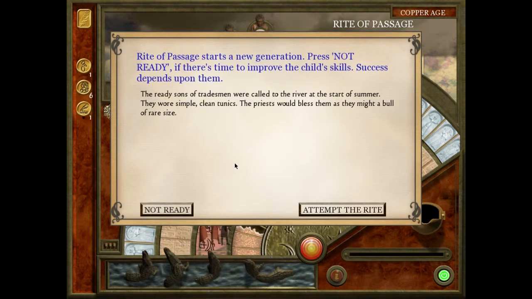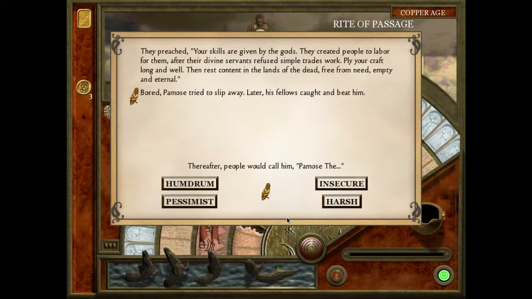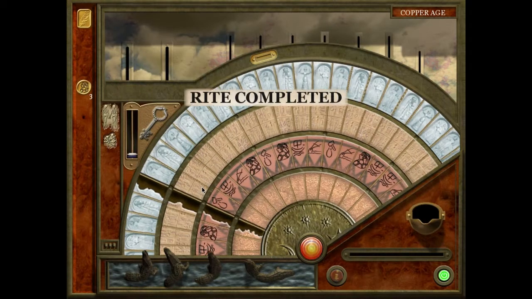We're taking Pamose because he's the most educated child. Now, rights, yep, the right went wrong, and I got negative traits. I got humdrum, pessimist, insecure, or harsh. Well, nice. I'm gonna be humdrum. Woo!